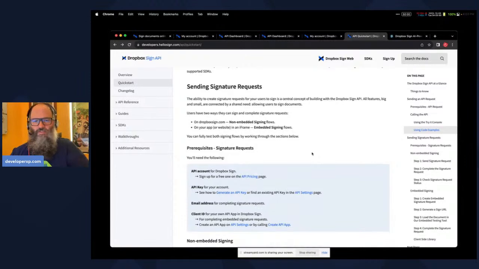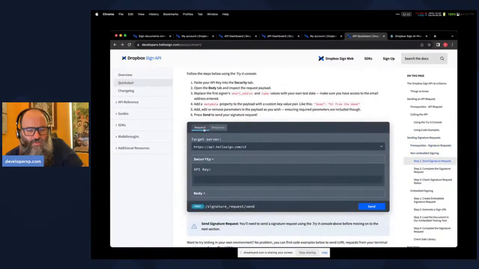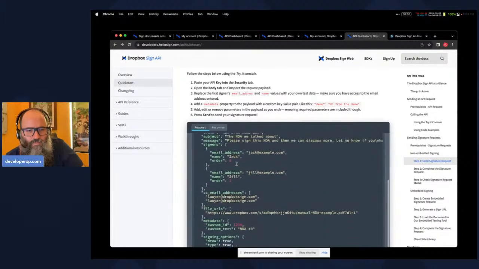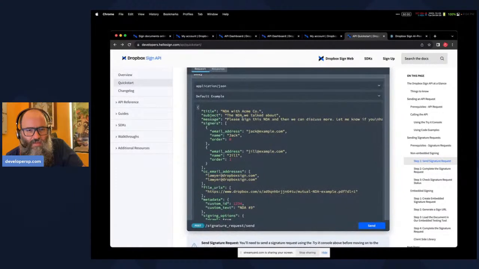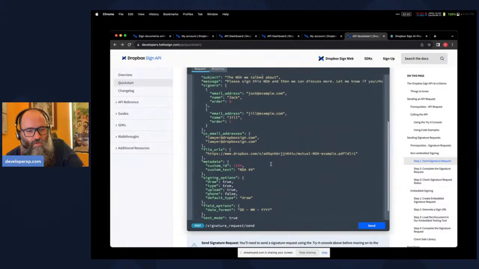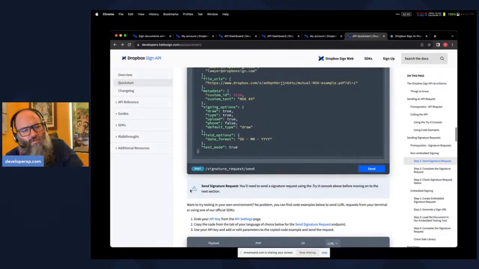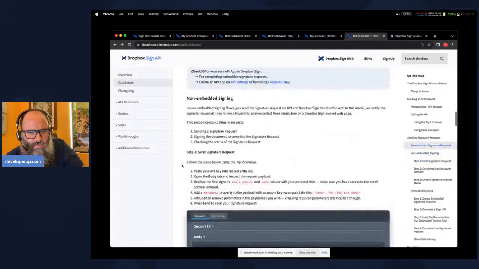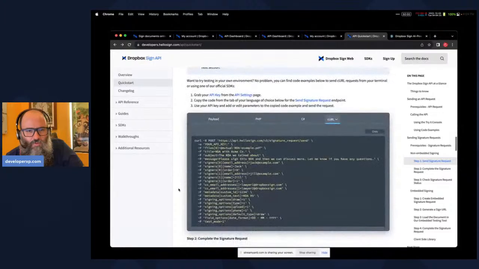But now I might just skim a little bit without actually doing things, just to get a feel for it, and whether or not the API is something I would be interested in using. So this is the request. NDA with Acme and subject. Okay, so this kicks off an email message with the right URLs. So is this for the non-embedded request? Yep, non-embedded signing. Okay. And then that'll probably make it easy to create the URL that's on hellosign.com that someone could go and agree to.